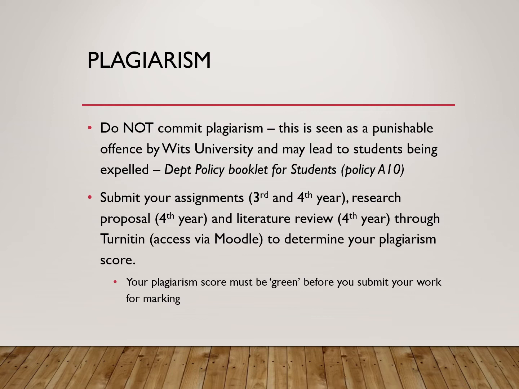If you have a score that puts you within the yellow or the red zone, that indicates that you have not made the work your own and that you are using other people's work. So make sure that you redo your assignments, your literature review, and your research proposal so that you have a score within the green before you do final submission of your work for marking.